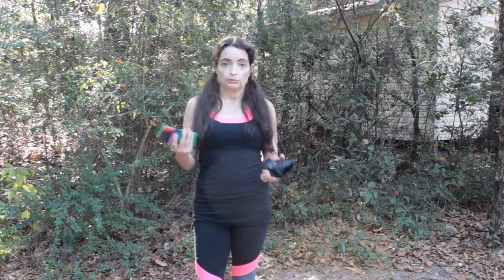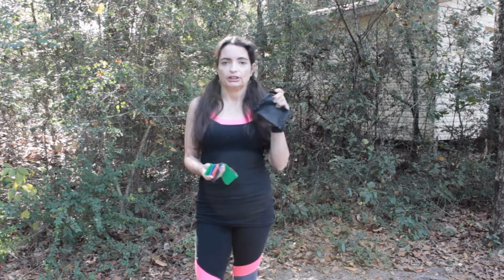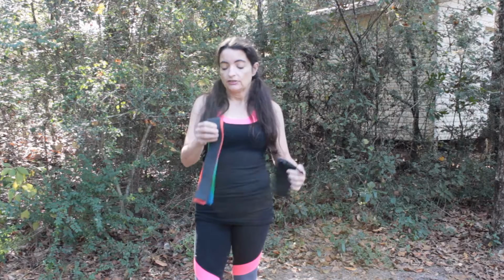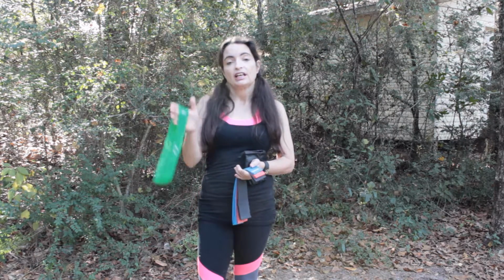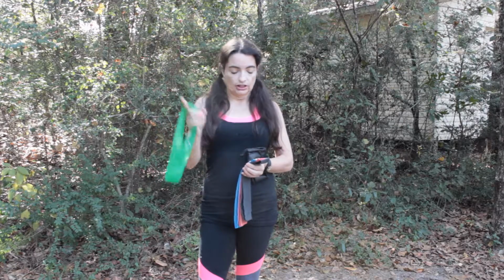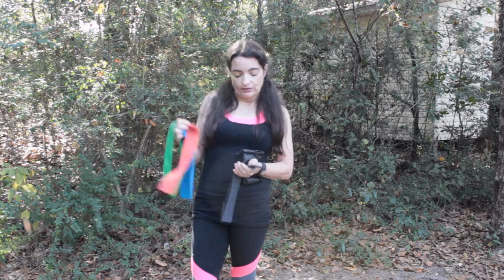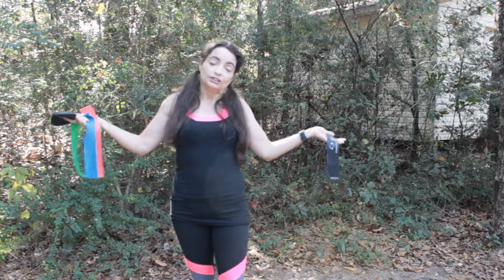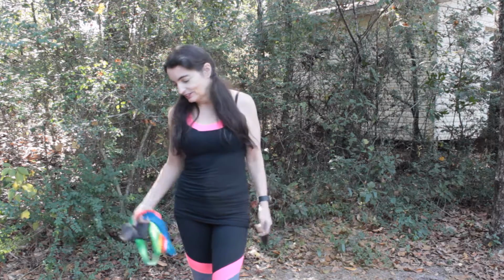I'm going to be using some loop bands, and these are from Starwood Sports, and they come with this cute little carrying bag. It makes it really easy to just throw the whole thing in your gym bag, and it comes with 4 different resistance bands, and each one has got a different tension on it. The green one is the lightest, and then you have blue for medium, then you have red for heavy, and then the black one is extra heavy. So, you ready to get started? So get out your bands and work with me on this.